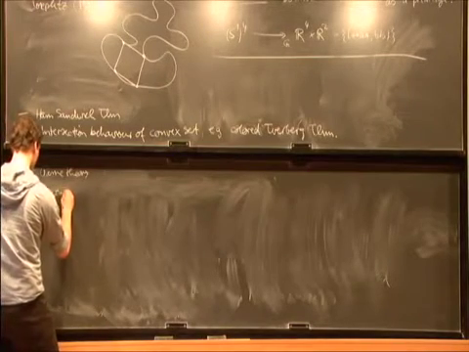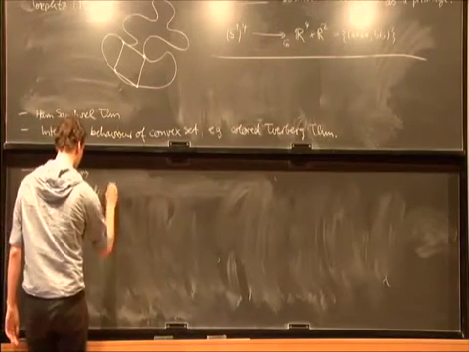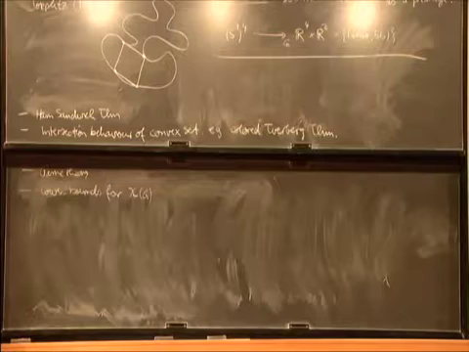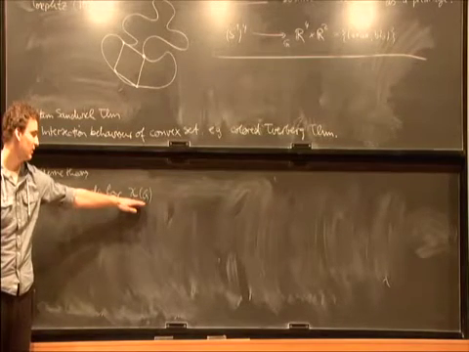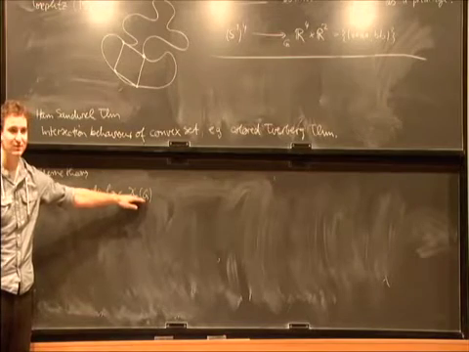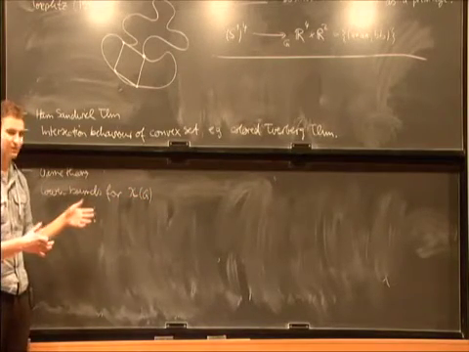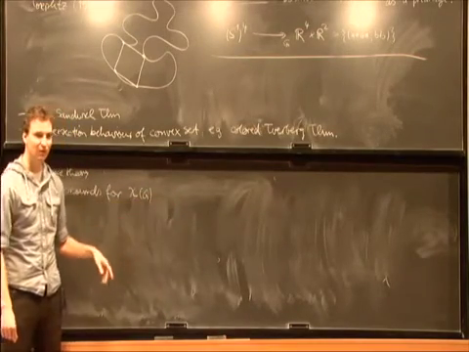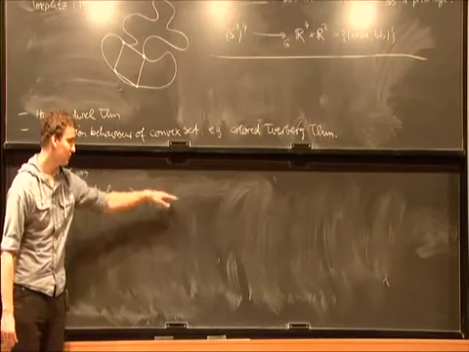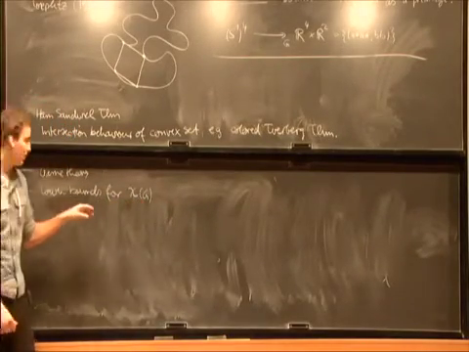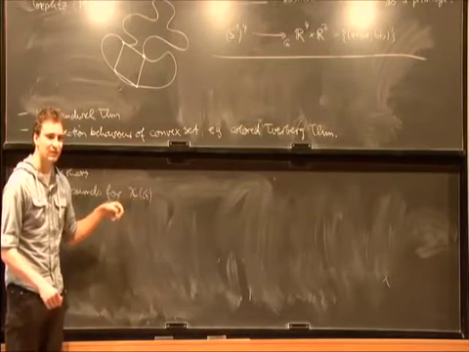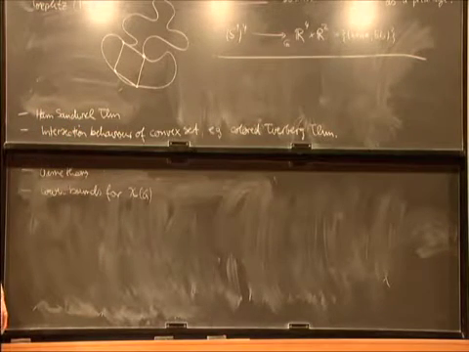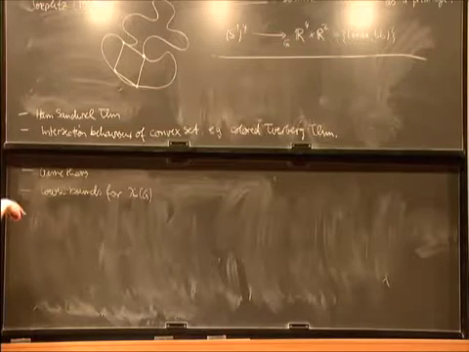What else? Lower bounds for the chromatic number of a graph are obtained by this. How does this relate to topological methods? Well, the chromatic number of a graph is basically given by graph homomorphisms. And if I have a graph homomorphism from G to the complete graph KN, then you know that this corresponds to an N coloring. So you want to figure out which graph homomorphisms, or for which N does there exist the graph homomorphism from G to the complete graph KN.